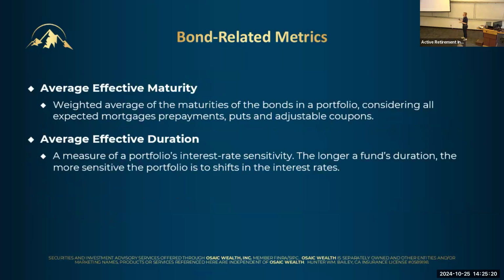Average effective maturity, which is basically just the average maturities of all the bonds in the portfolio. How long do these bonds last on average? If I got a bunch of 10s and a bunch of 5s, probably going to average around 7. And average effective duration, which we were more concerned about, because average effective duration basically takes the maturity and then it takes the yield and puts those together and gives us a better measurement of how sensitive to interest rates we're going to be. Because if both of us have a 10-year bond, I'm earning 10 and you're earning 5, if interest rates go up, you're going to hurt more than I am because I'm making more money comparatively.